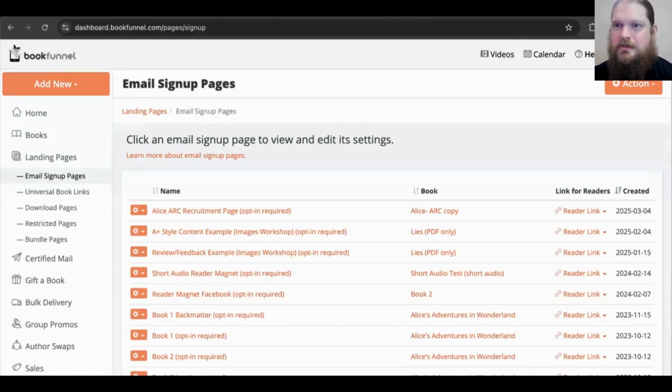Otherwise, if you're in KDP Select, use a reader magnet. Put that in newsletter promos. You can grow your list because that's not going to be in KDP Select. You might put it up for free on Amazon as a perma-free, but not in KDP Select, not in Kindle Unlimited. And you go that way.